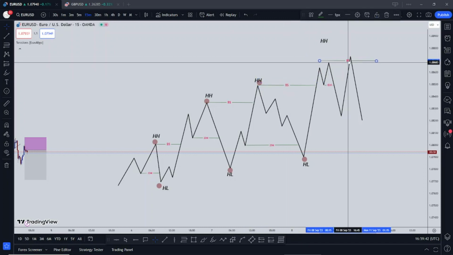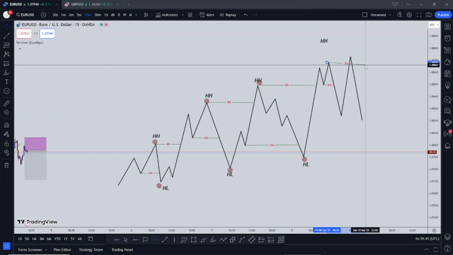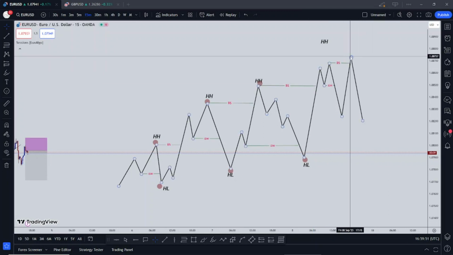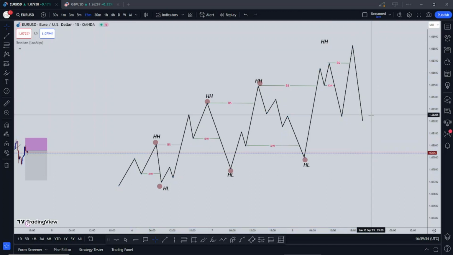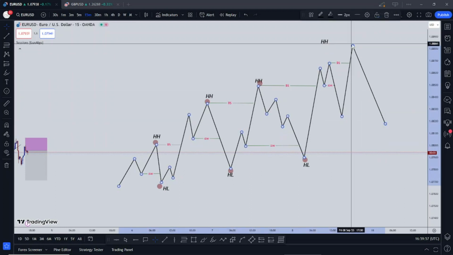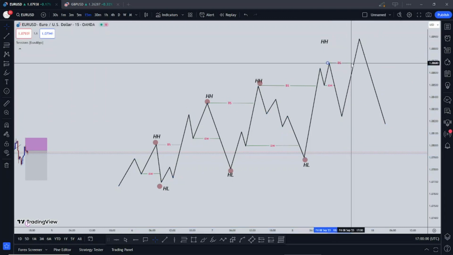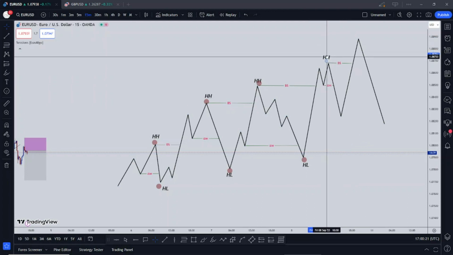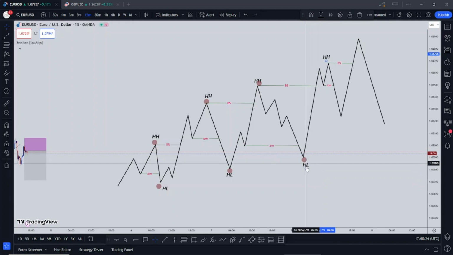Good. So we have another BOS right over here. That's it. Okay. So in the market, we have two scenarios. We have break of market structure and then change of character. Now, change of character simply means the market is shifting from higher high to start forming what? Lower low. Or in simple terms, changing from uptrend to what? To a downtrend. That is the simple meaning of shock or change of character.